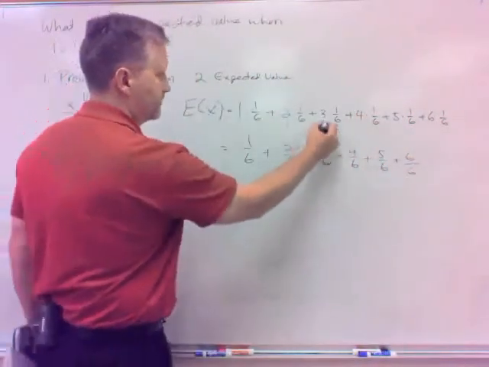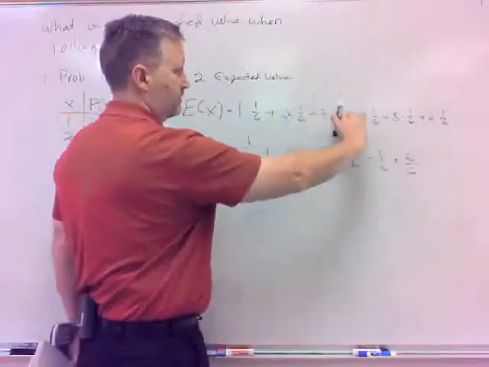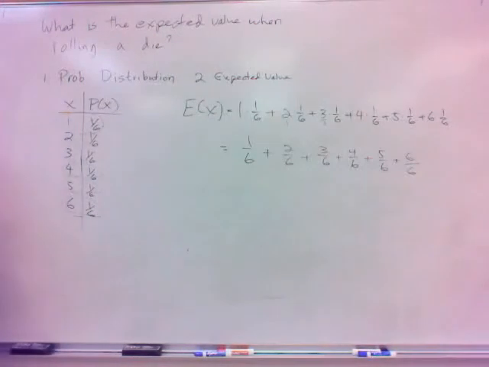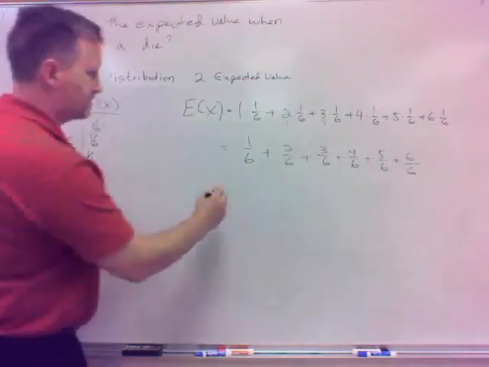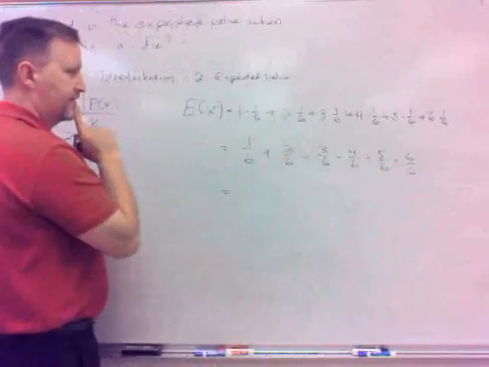I just multiplied because those are over 1. You multiply them, so you multiply. This one would be 3 times 1 over 1 times 6, so it's 3/6. 4 times 1 over 1 times 6. Okay? And now we add them, so that's why I didn't reduce them, because they all now have common denominators.